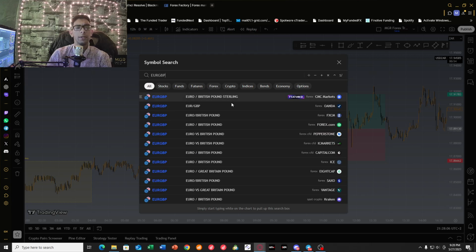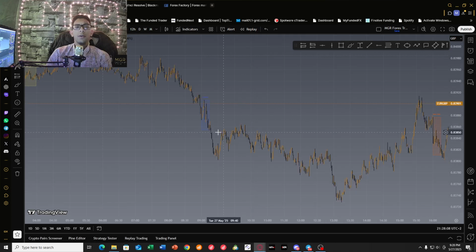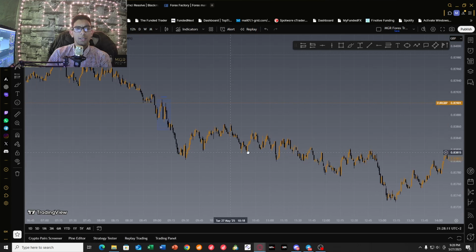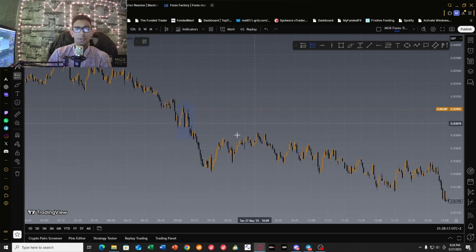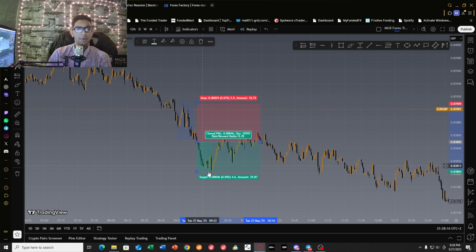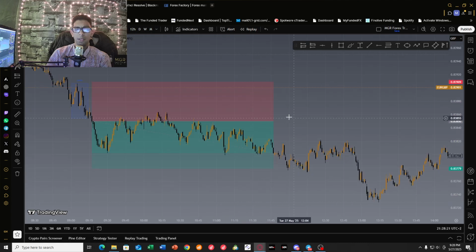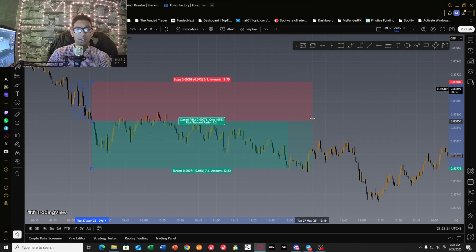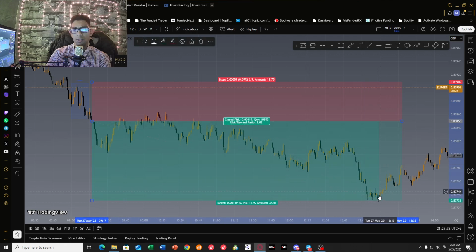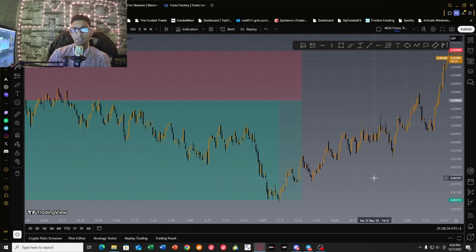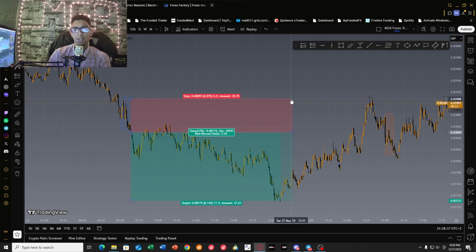Moving on to Euro GBP. Having a look over here, we had a lovely move towards the downside. Quite a strong bearish move. A lot of bearish momentum. And we could have easily closed this at a 1-to-1 risk to reward ratio. However, if you're a bit more ambitious, there was space to go to a 1-to-2, but if you did not close, unfortunately you would have seen price running all the way up to your stop loss. You would not have survived that, unfortunately. Euro GBP.